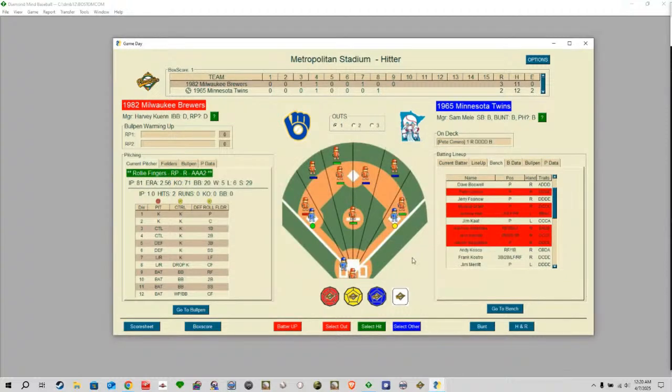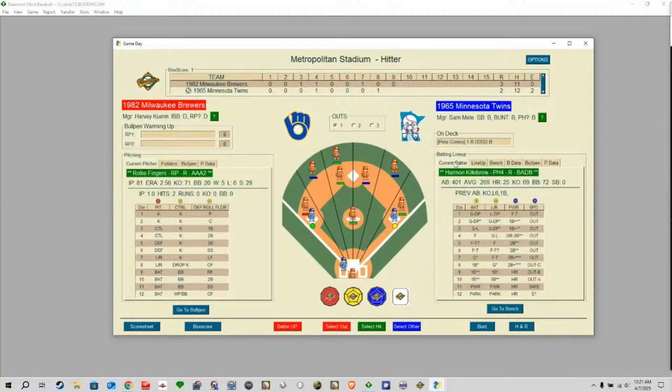All right. Here we go. Runners at first and third. Milwaukee leads this one 3-2, 1 out. The Killer is up here. That's right. All right, here we go. As Nathaniel says no. All right, here we go. Rollie Fingers is ready to deal to Harmon Killebrew.